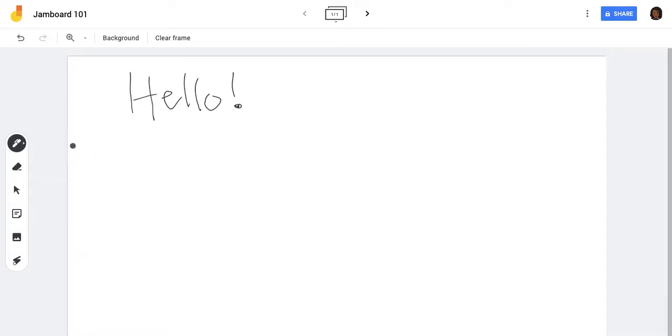Okay, in order to get rid of that, you can do clear frame. That gets rid of everything, remember that. You can do undo, you can grab the eraser, and you can erase. Those are ways to erase. Then I'm going to grab my selector tool, and if you notice, I'm trying to drag hello, it doesn't move. So keep that in mind when we start adding things to the page, that text that you write does not move with the pen.